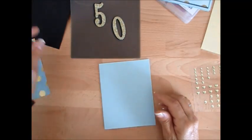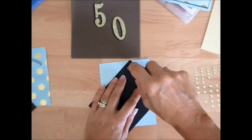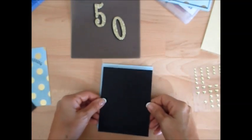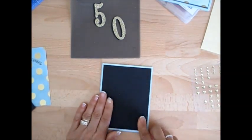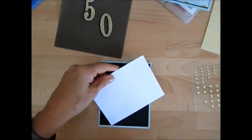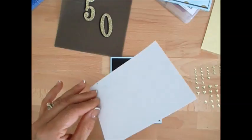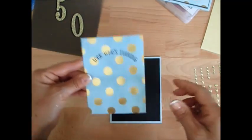So this one is Soft Sky. Now we're going to mount our black in the back. And the black is 5 1/4 by 4. And again, the little icon on the top is going to bring you to my blog, and there I have all the measurements right there. And this one, the pop of pink here that we color, this one measures 3 3/8 by 5 1/8.